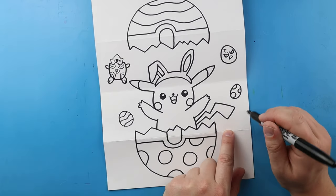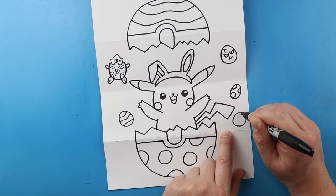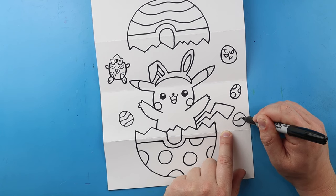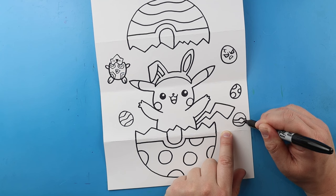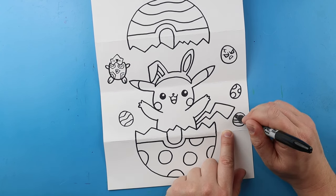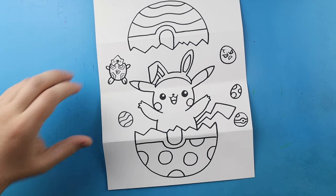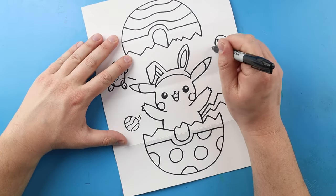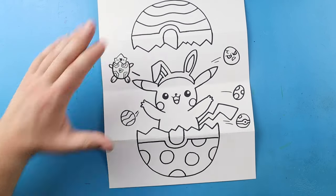And then over here, I'm just going to put a little Pokeball coming out of here too. So I'm going to make a little circle like this. I'll draw a little line across with a sad face that continues. And then same thing, little line across, happy face, then over here. We'll put a little black dot in there, and then a little circle up here. And then I'm just going to make some little lines coming off of these. You can put like one or two lines off each one, just to make it look like they're kind of flying out of there.